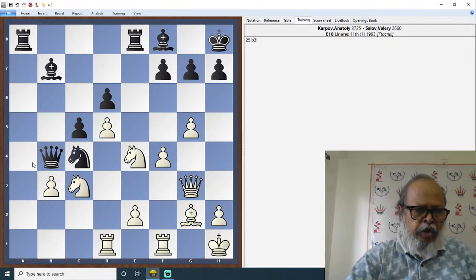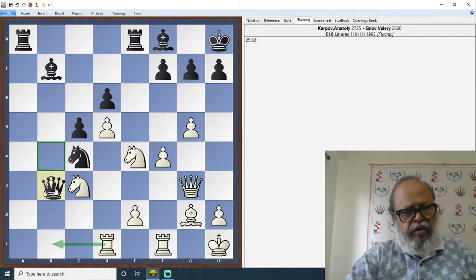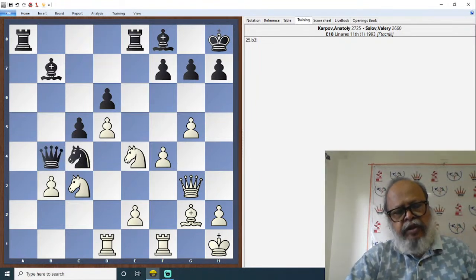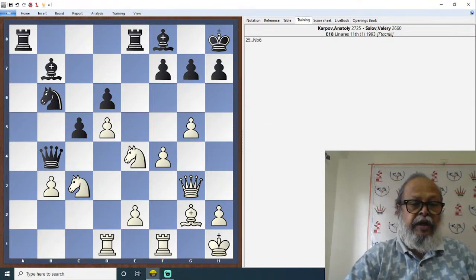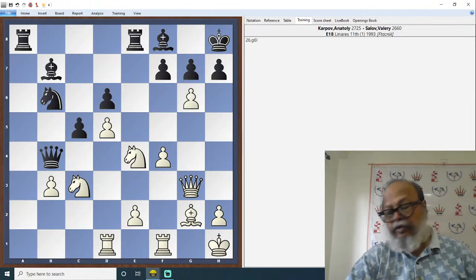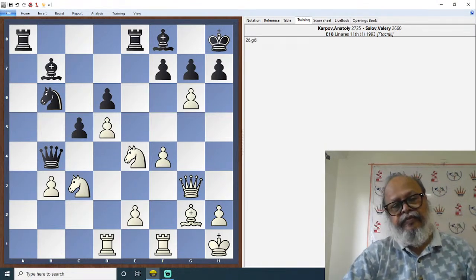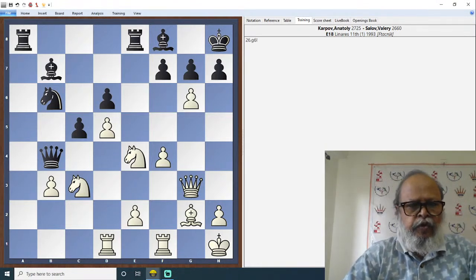You cannot take the queen to b3, lost. Rook b1 and pick up the bishop. The only move. And now f5. No, he plays g5. g5, lovely. What a move. Just space clearance. The finish is really beautiful.